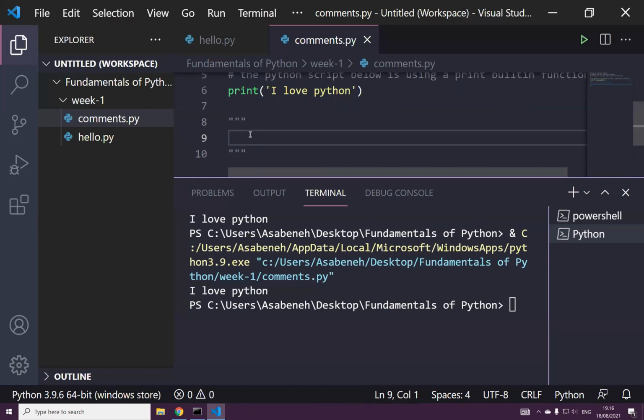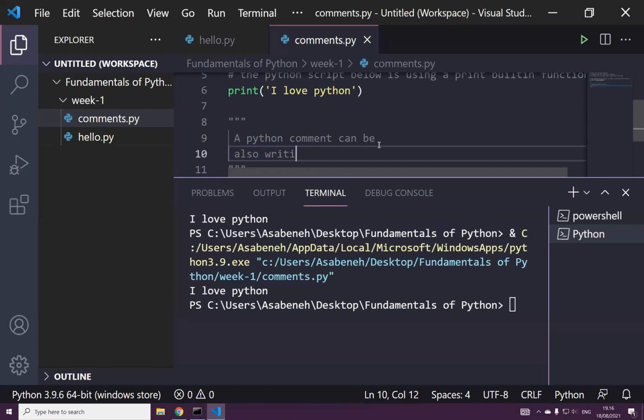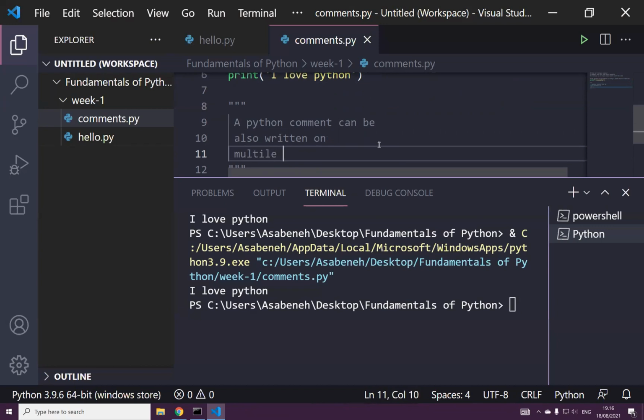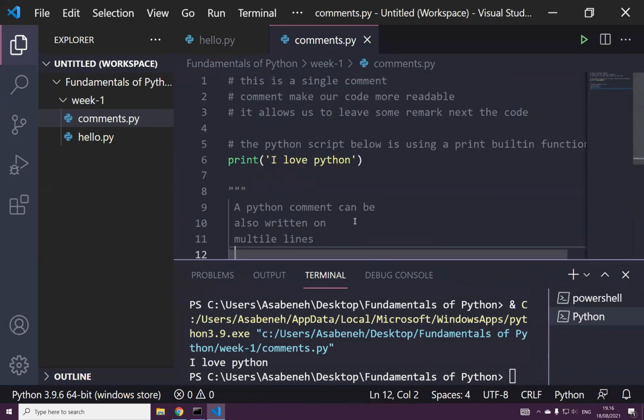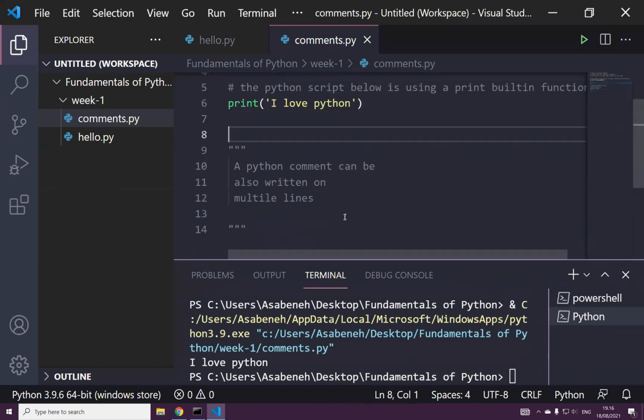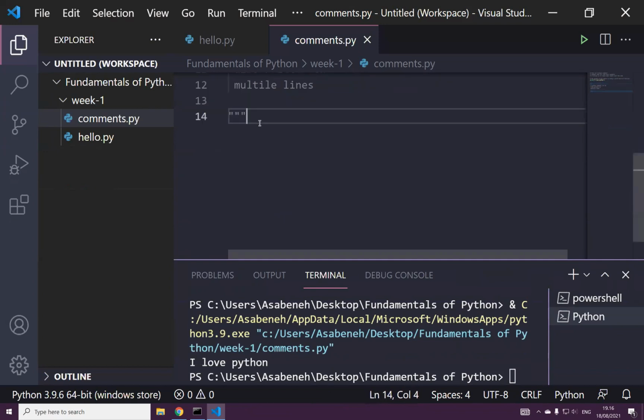That means a Python comment can also be written on multiple lines. I'm just showing you a demo. So we can also write multiple line comments if we have lots of text to write. It could be in double quotes or single quotes.